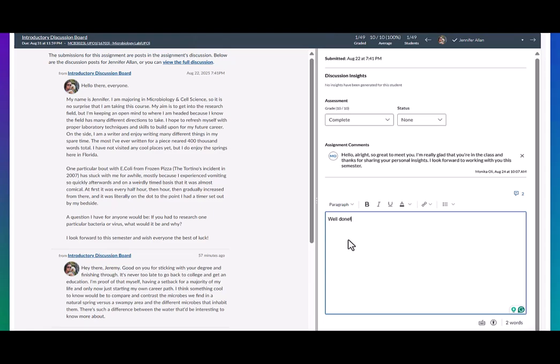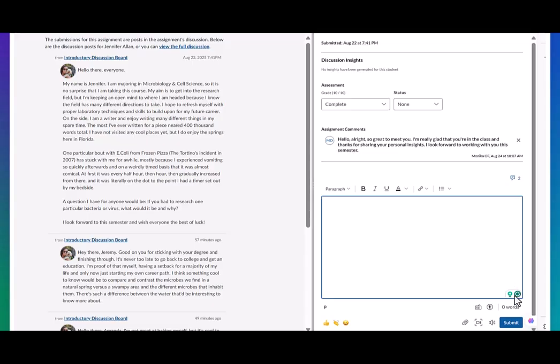So there are lots of different ways it helps you to save time and be a very good instructor that gives timely feedback to your students. Okay, again, make sure you submit, and then it's going to go automatically into your gradebook. Okay, so SpeedGrader is pretty cool.